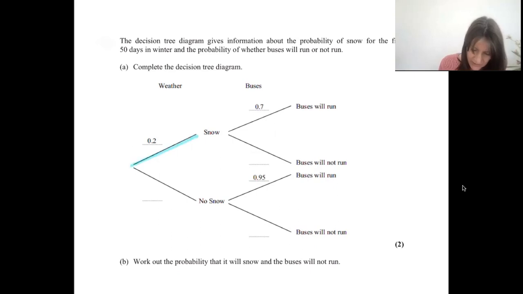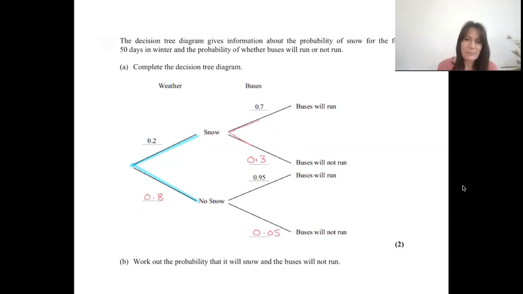Now, we know that the branches that come together in that V shape should add to 1. Probability adds to 1. This question has been given to us in decimals. Keep it in decimals, don't change it. So this would need to be 0.8 to get that to equal 1. This combination here means this would need to be 0.3 and this would need to be 0.05. And we'll get 2 marks for completing that.